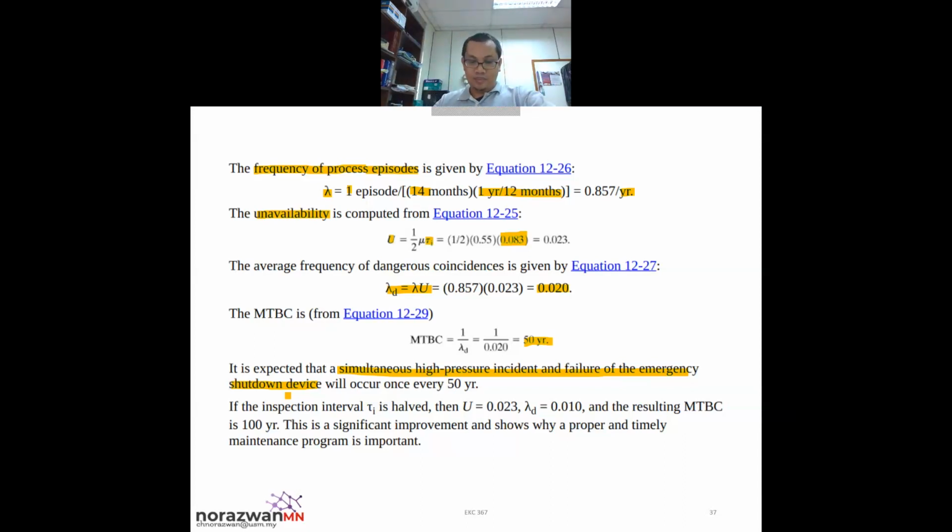I think this is the end of the first part. Then we have another two parts for this topic. For this chapter we have a fault tree analysis topic, and then we have an event tree analysis topic. How many of you want to stop the class here? How many of you want to go for another round of FTA?